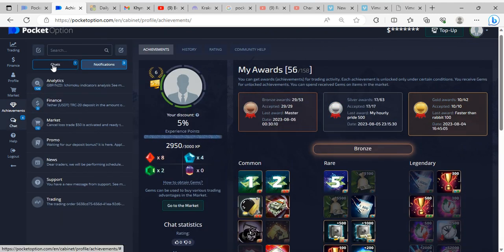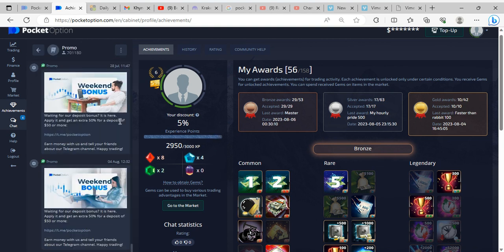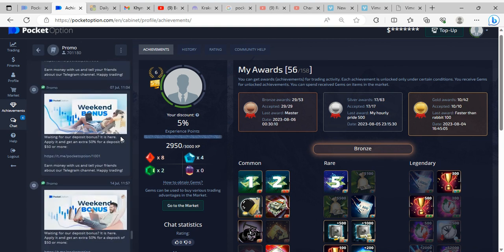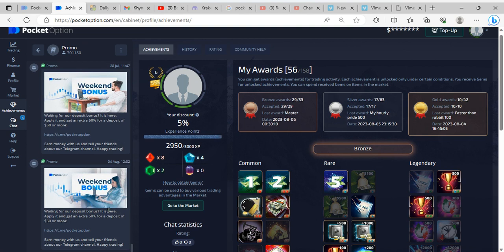Chat button here. Every weekend they give you a promo code. So let's say that you want to re-up on the weekends. Go to promo and they'll give you a bonus. Every weekend they give a bonus, and you go to the Telegram group, and they'll tell you what the actual code is. They don't put it right here. You have to click on that link here, and it'll redirect you to the Telegram group and give you free codes if you wanted to re-up. Okay.